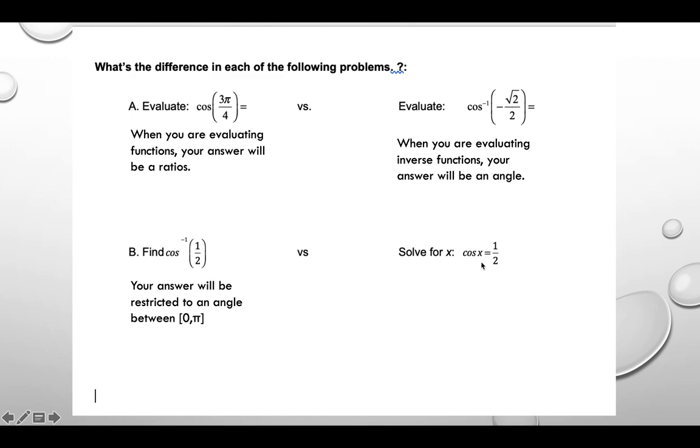Where here, this is saying, well, aren't there lots of angles that have a cosine equal to 1/2? Well, yeah, because we know that cosine is 1/2 at pi over 3. We also know that cosine is 1/2 at 5 pi over 3. And then if we were to go around the circle multiple times, we would have many, many answers. So we would have an infinite number of answers for this problem. So when you see this notation, the inverse cosine, we have to use the intervals. If you don't see that notation, then you're going to assume you're solving over the set of all real numbers.